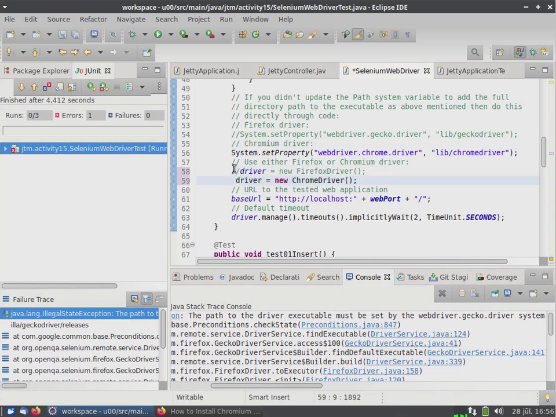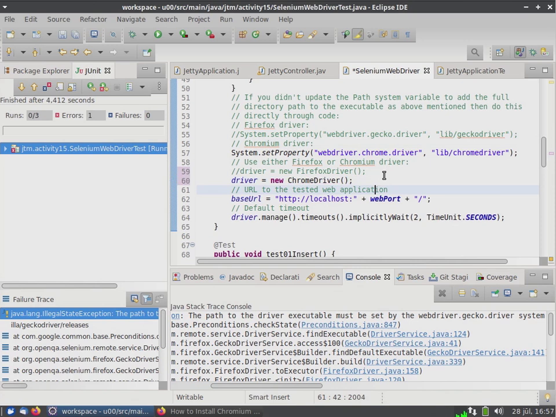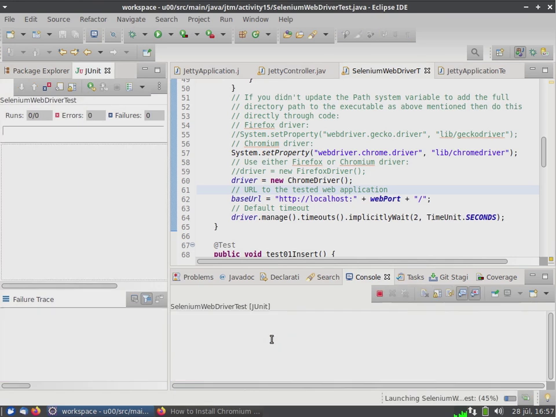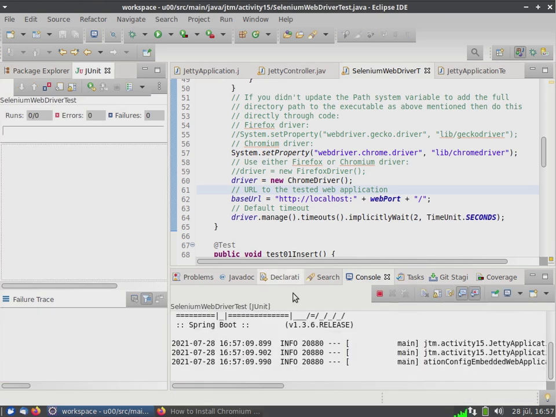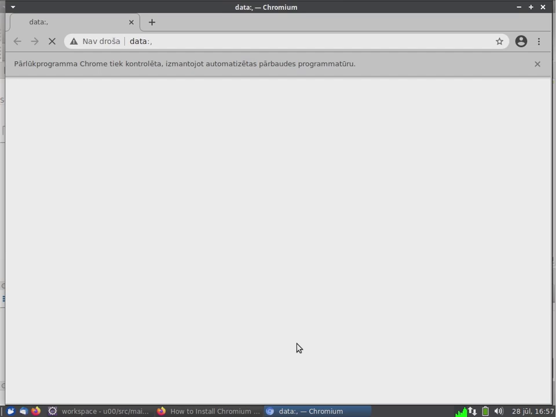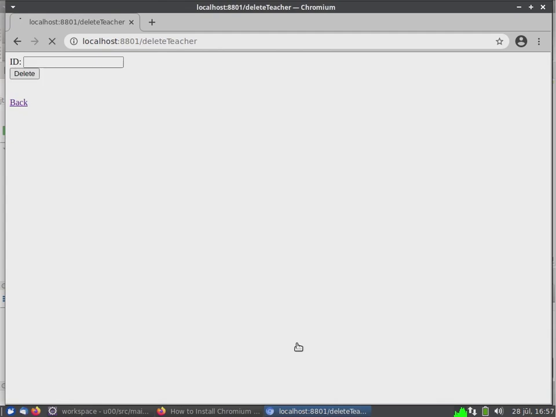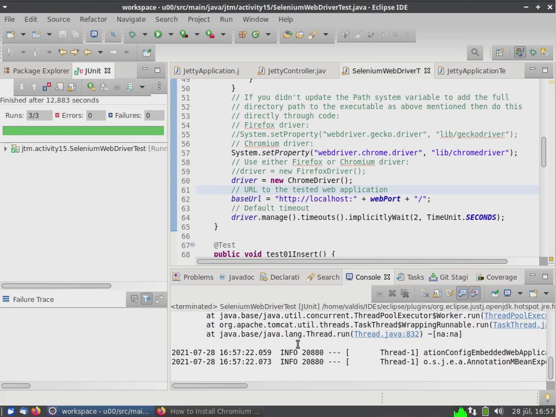I also need to uncomment this part. And now it also works with the Chromium browser as well.